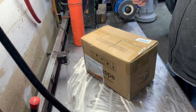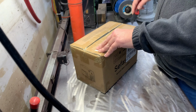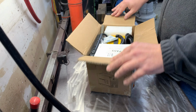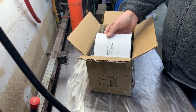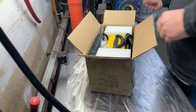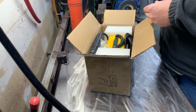So hold on. All right, let's pop this thing open. Made in China. Then again, these days, everything. Made out of country. Inspection sticker. We have a user manual. A little packet to get rid of the moisture. It came with welding rods, welding sticks. I brought my own with me here today, but yeah, we'll see how theirs work.